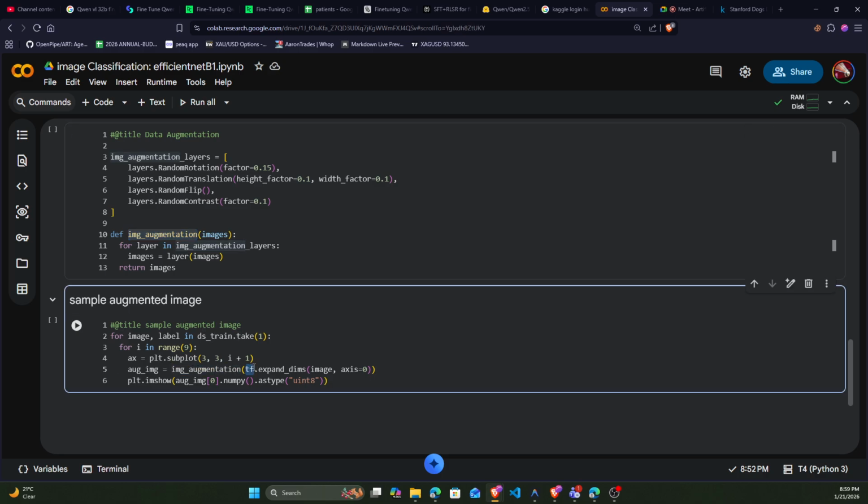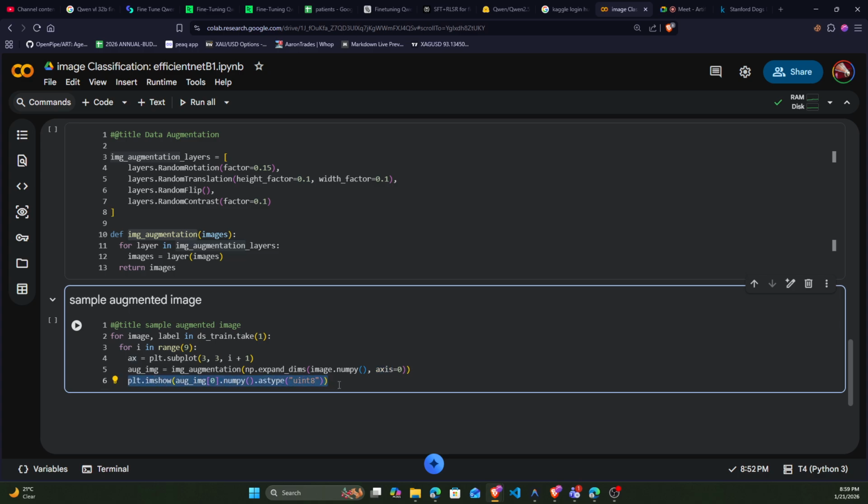We can use tf.expand_dims, but I'll switch this to numpy. So np.expand_dims, and then we've got our image.numpy(), and our axis should be equal to 0.